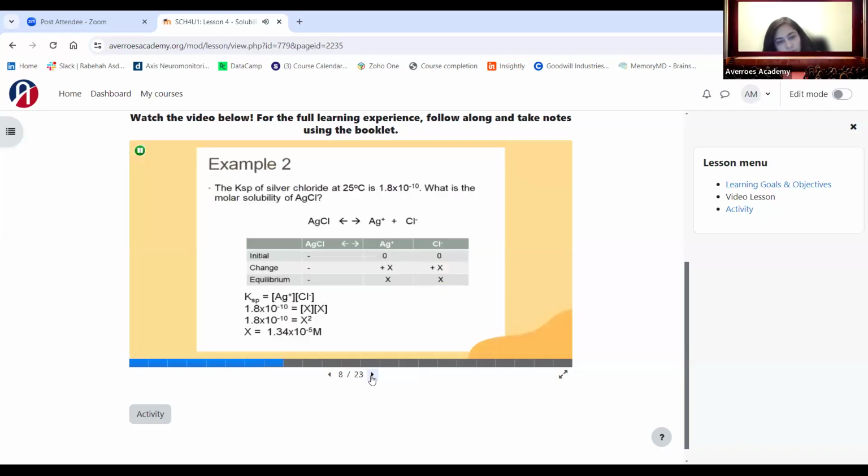For our second example, the KSP of silver chloride is 1.8 times 10 to the negative 10. What is the molar solubility of the silver chloride? So we're sort of working backwards. Not a lot of knowns here, but we know the KSP, and we know our KSP equation is going to be the concentration of Ag plus times the concentration of Cl minus. So we can just put each of those as X. Those are unknowns. We know the KSP is 1.8 times 10 to the negative 10. X times X is X squared. We can take the square root of that to get X by itself, and we get 1.34 times 10 to the negative 5. Everything's a 1 to 1 ratio, so that's going to be the solubility of the AgCl. And there's your answer.